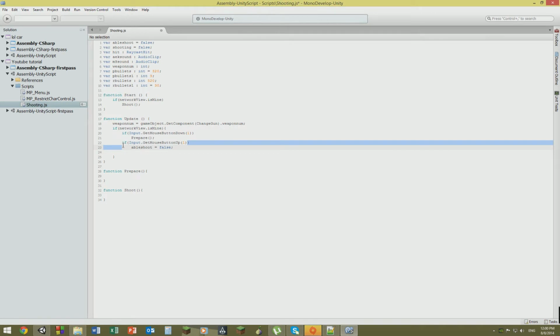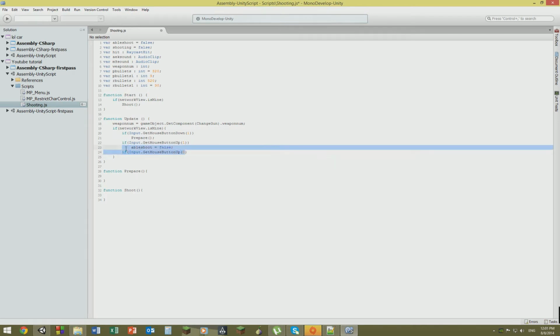Let's take this. So this is one we will put the right click. 1 is right click, 0 is left click. So yep, that's the thing. Okay, so simply copy it for later on, and it will shoot equals true.